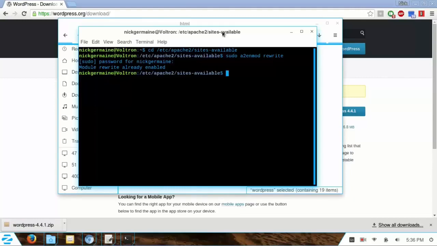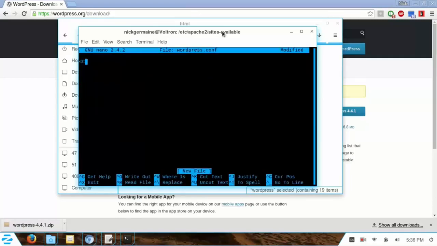So sudo nano wordpress.conf. As always, we open up the virtual host and we close it down here. Now we need to give it a server name. And so we're just going to use wordpress.localhost.